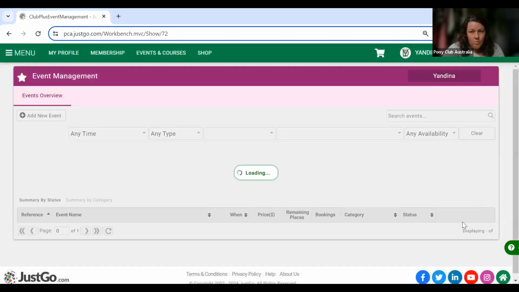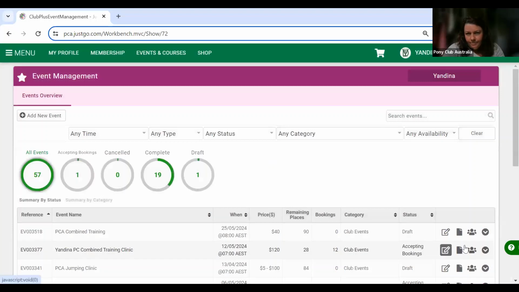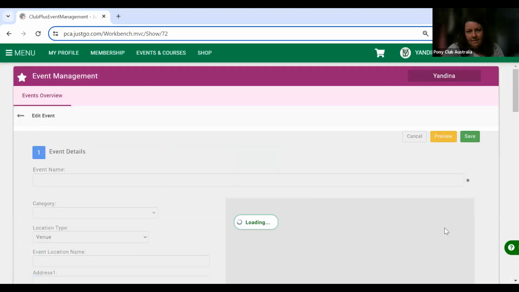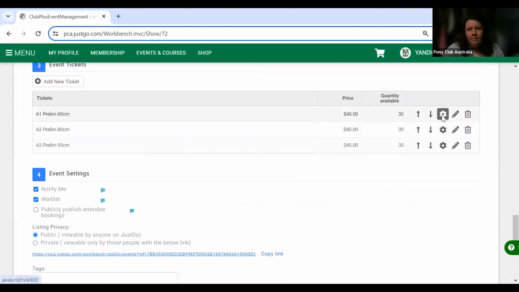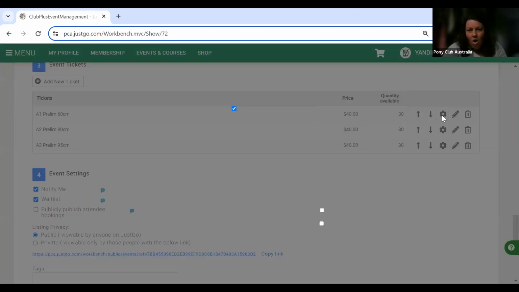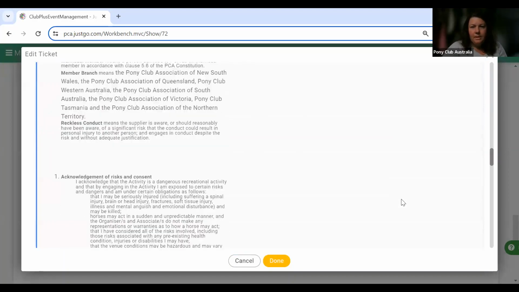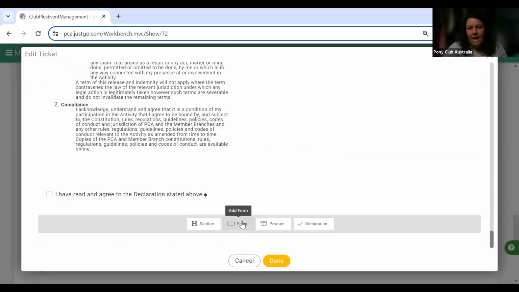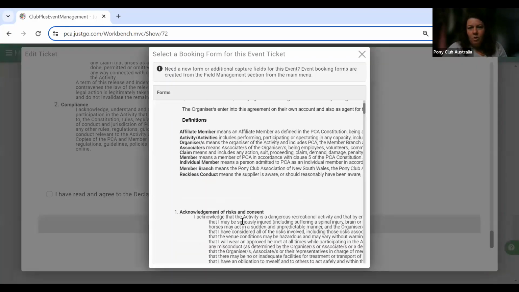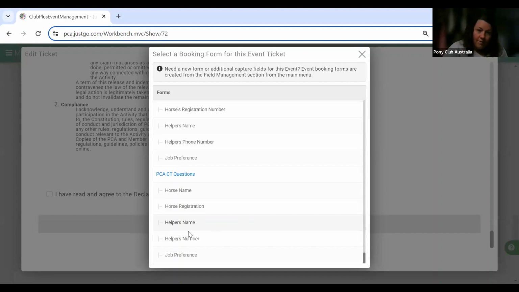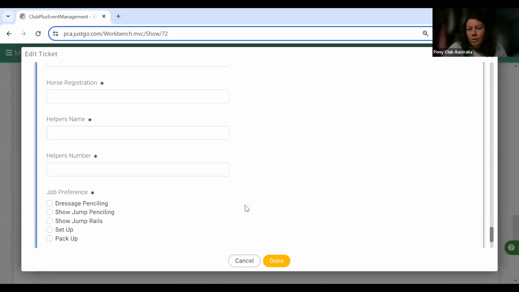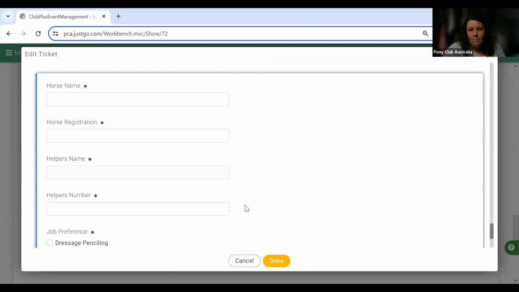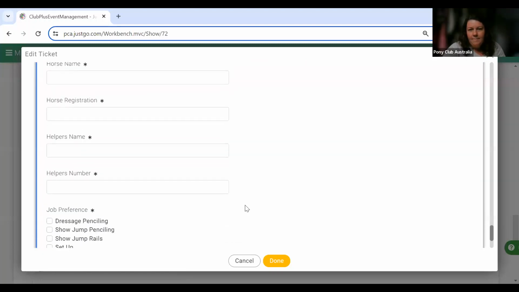I'm going to find my event, which will be at the top. I'm going to edit it. And I'm going to go down to here, go into our little event settings in our cog, scroll to the bottom, and I'm going to add that form. I'm going to scroll to the very bottom because it's the bottom one this time, and I'm clicking on the blue. So if I click on that, you can then actually see your questions and how it looks. You can also preview that in the form section, but there we go. Easy peasy. Done.